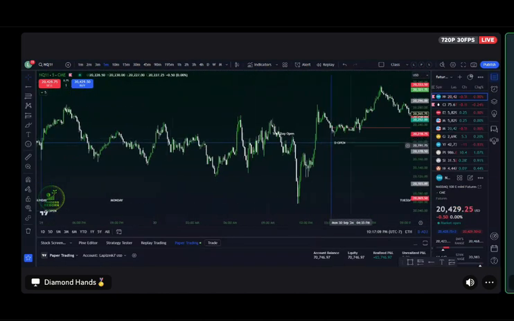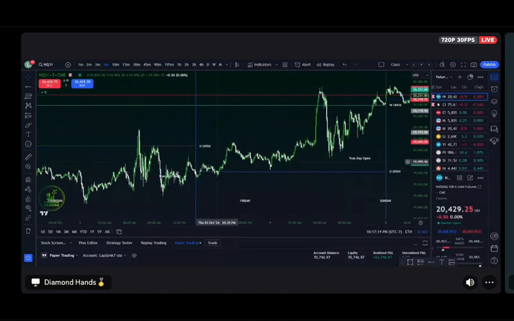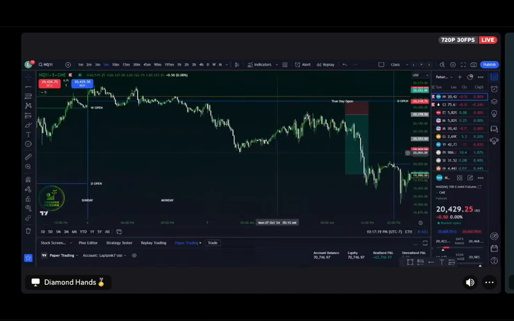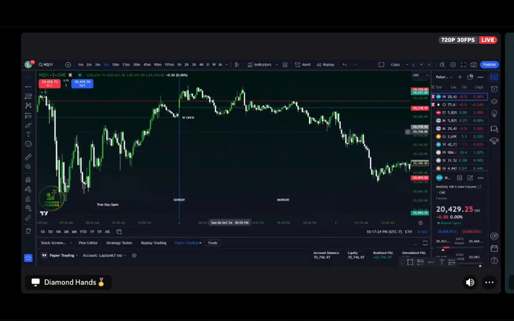So if you go to this week, we're going to go to Monday. So here's the opening print Monday. As you know, NQ had no news on Monday, so it was pretty choppy. This is what you guys were trading. I stayed off from trading on Monday in the morning. So this is basically what you guys were trading. If you're not sizing correctly, you probably blew your account or took a big loss.